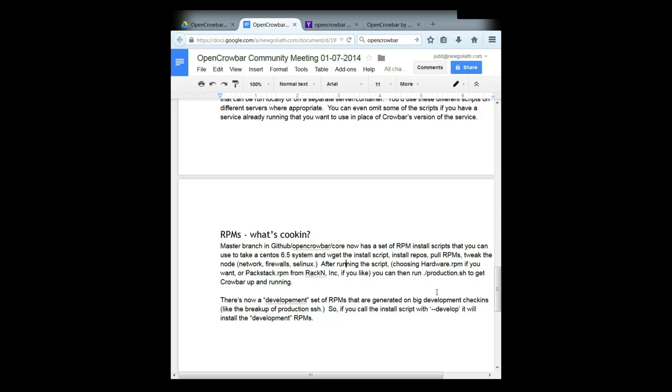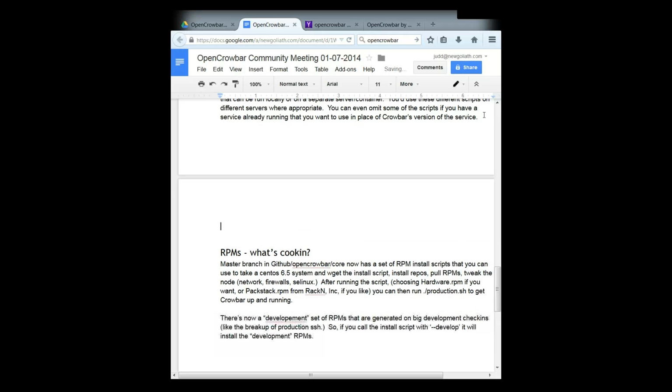So like the development tree. Oh, an important side effect of the previous change that Victor didn't mention is it converts our base system to CentOS 6.6. I don't actually know how important that is to mention. Well, Scott tried it and it breaks on 6.5.